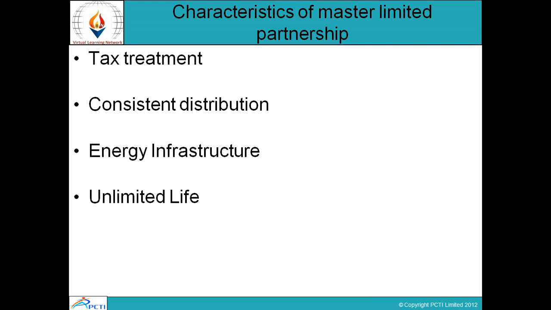The first one is tax treatment. Since all MLPs, master limited partnerships, are structured as partnerships, they do not pay corporate income tax. So taxes here are only paid when distributions are received. Another is consistent distributions. All MLPs face very strict provisions, including the requirement to pay minimum quarterly distributions to their limited partners by contract.